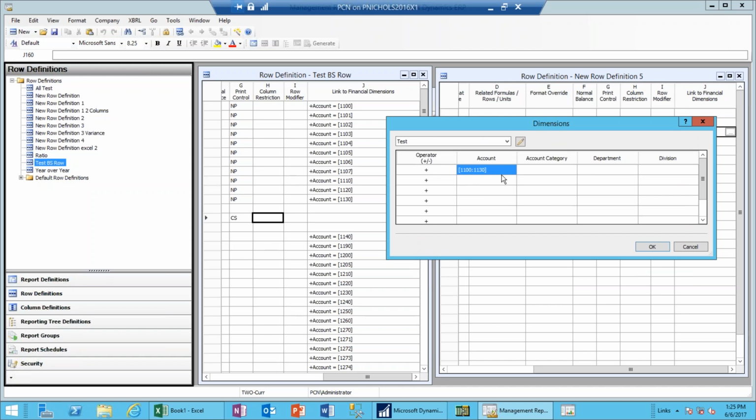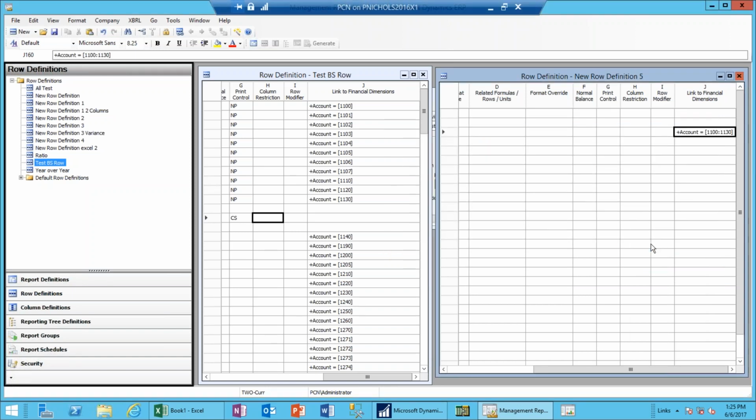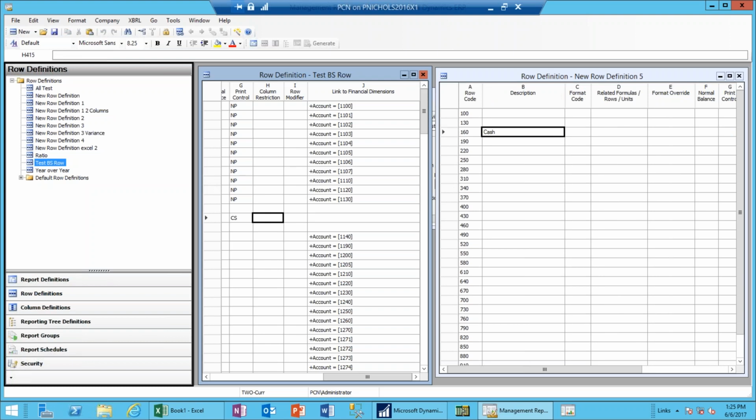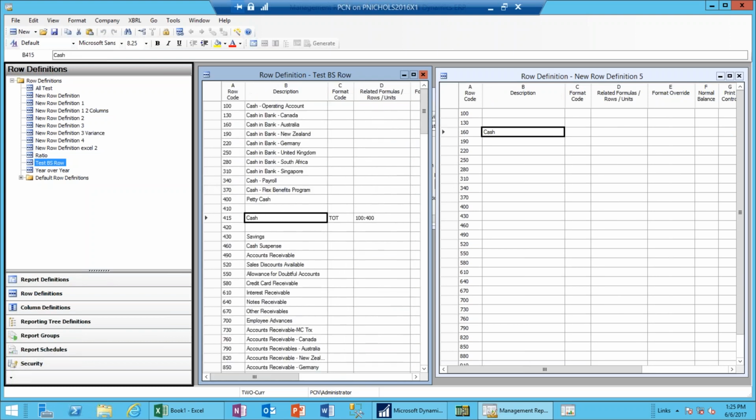I can hit OK. It's pulling in my range. I tell it OK. All right. Now with that range of accounts in there, I'm going to get the exact same results as I get from adding up all of the above lines on this particular row.